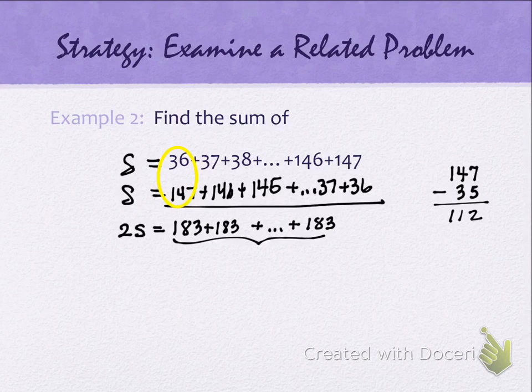So I have 112 of these. So I'm going to call them terms. There's 112 terms. So what I really have is this 2s, and it's 183 times 112. So somebody's going to have a calculator, right? Who has a calculator with them today? Do you have one? Okay. If you'll multiply for us, what is 183 times 112? This one we don't do in our head. At least I don't.